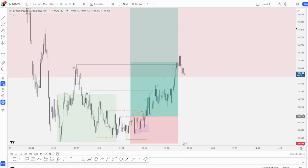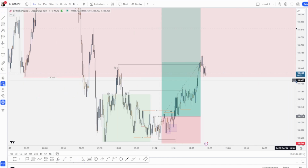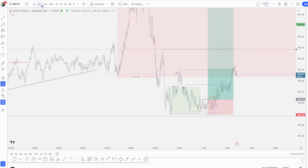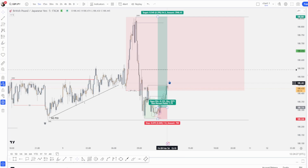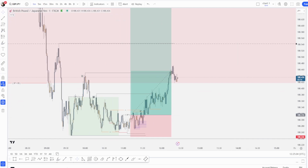So due to this range and the way it's delivered, we did put out a message this morning to the VIPs saying that this range itself is overall technically invalid in terms of swing structural moves. So this red area is an area you could potentially see price selling away from. Now, based off of that, we have just come into this area, but we're still expecting price to expand higher. You can see on the 5 minute that area of supply that we're playing off right now. If it does decide to drop down, like I said earlier, so be it. This area of supply could push us down a little bit lower, but I'm still expecting an expansion through to the highs.